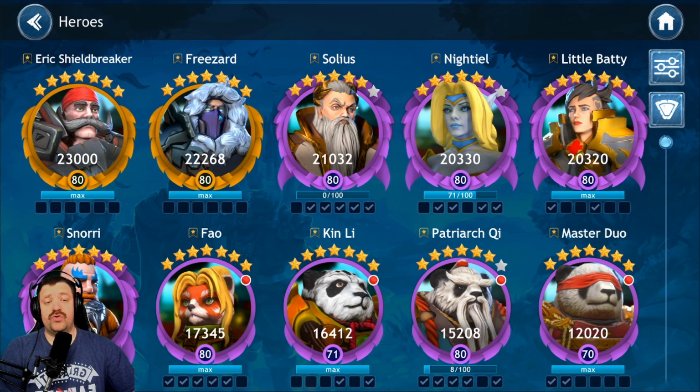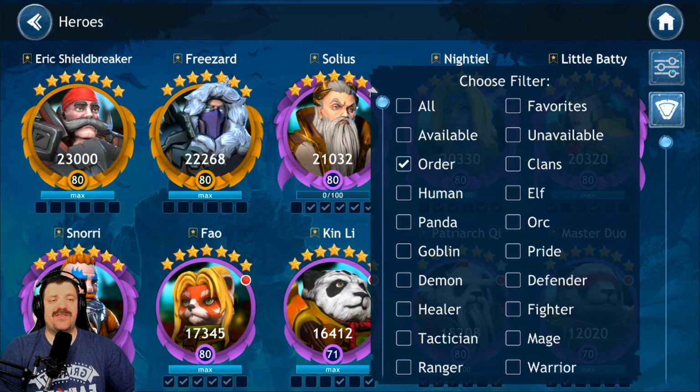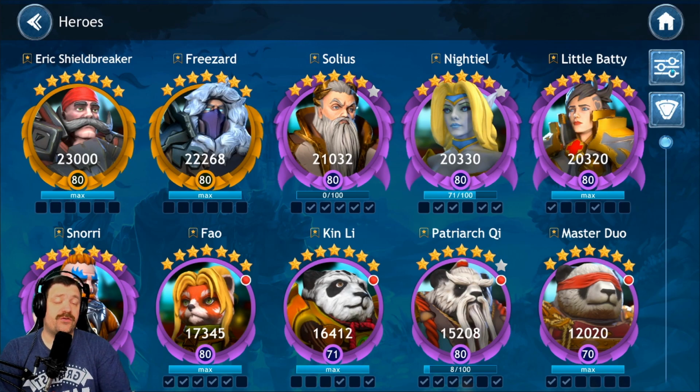Now, other humans you can actually throw in there if you don't have Snorri or don't want to put Snorri. Krill is actually better than Snorri in this team, but she is a lot harder to recruit than Snorri. Snorri, you can get him so easily from the tower mode. The login event, I don't know if it's actually still there for new players, but you can get him up to 7 stars so easily that I actually put Snorri for new players above Krill there definitely. But eventually, if you can, you want to replace Snorri with Krill, it'll be much better. So those are the 5 humans you want to go for. What, 5/6 human? Eric Shieldbreaker, Frizzard, Solius, Little Betty, Snorri, Krill, if you can go for it.